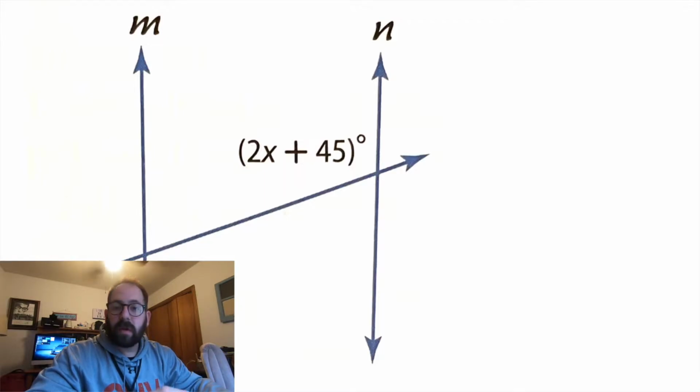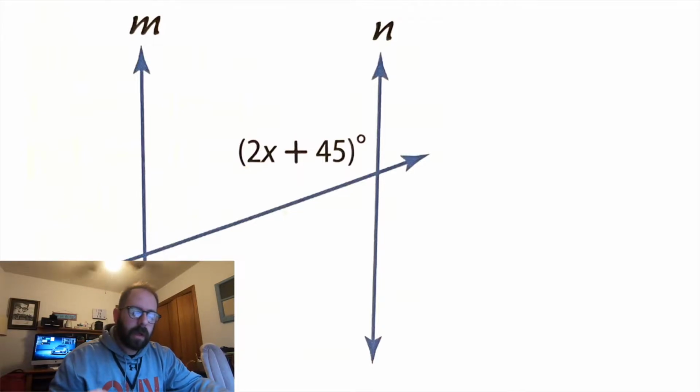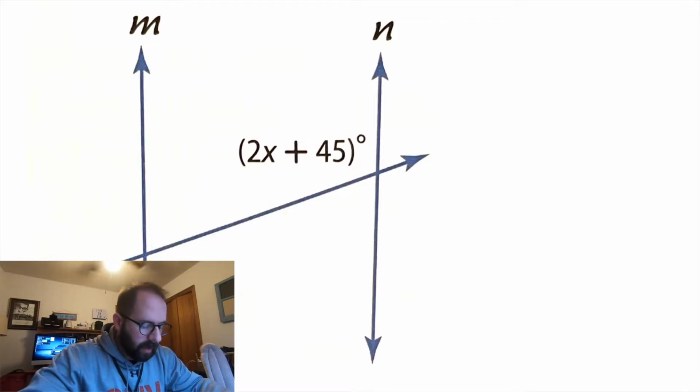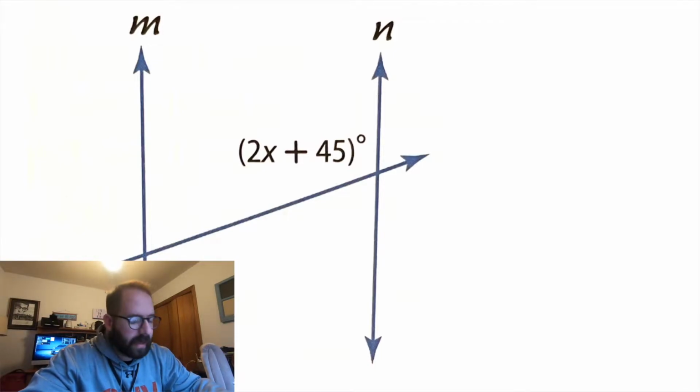So when we look at this problem, remember the properties you need to know: alternate interior, alternate exterior, corresponding angles, consecutive, which is same side interior or same side exterior, and then obviously vertical. And sometimes you've got to mix them together so you can actually solve. Remember, you want to solve one letter at a time. And don't assume anything. Don't assume any angle is 90 or anything like that, unless it's clearly marked. I'll show you an example of that later.